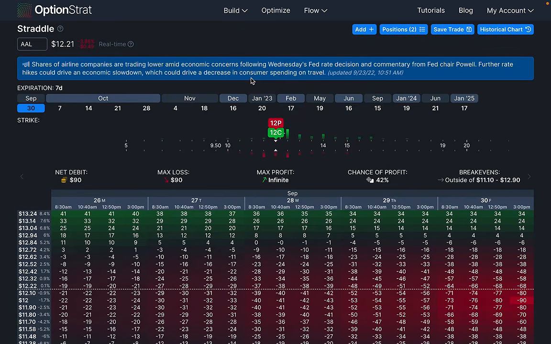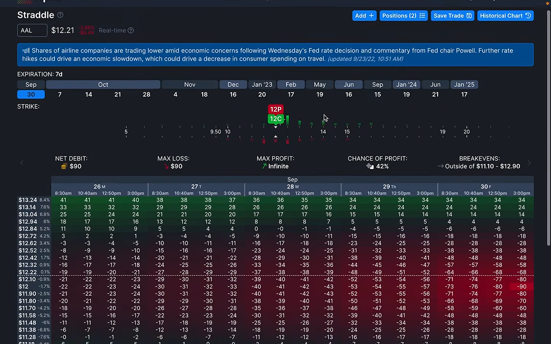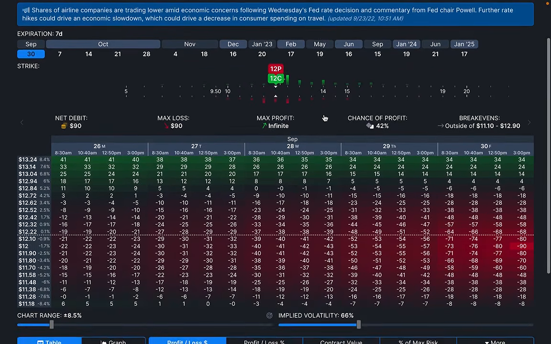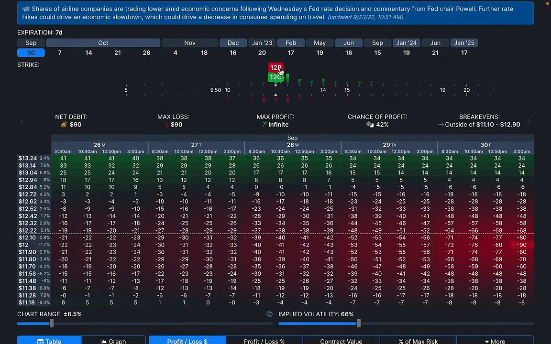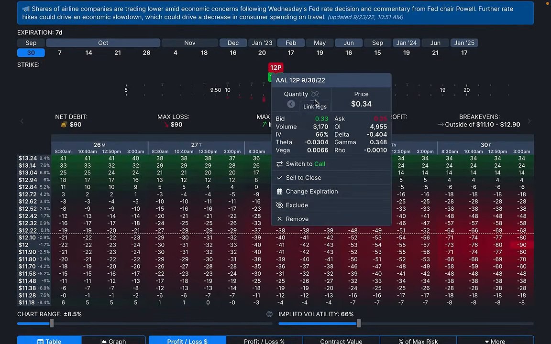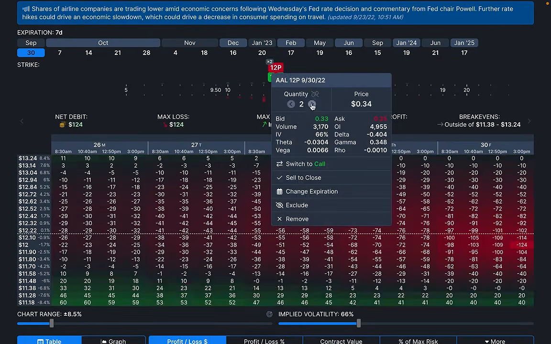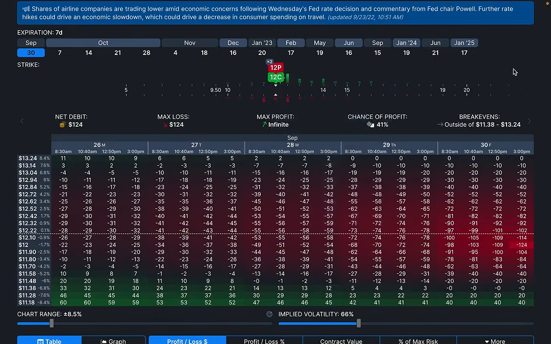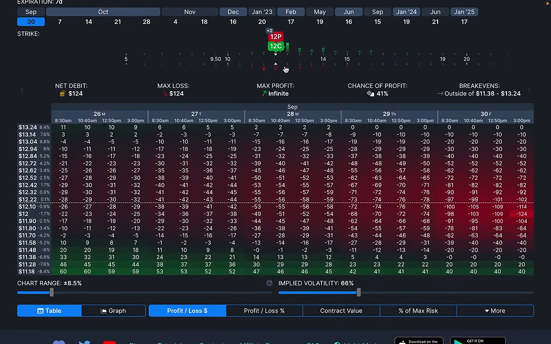Now what we want to do is buy more puts. Again, you can buy as many more puts as you want. Generally speaking, though, you're only going to want to buy one more most of the time. So for the put we're buying, instead of just buying one, let's go ahead and do two here. And this is what it ends up looking like. Again, you're entering this for a debit, $124. If you're using a more expensive stock, this is going to be more expensive as well, so keep that in mind.